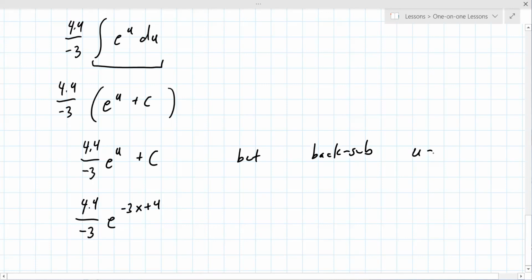So u is equal to minus 3x plus 4 plus c. Okay. All right. 3, 4. Looks like we got maybe 6 could be good to do next. 6 is not an integral with a u substitution. Let me see if 7 is. Yeah, let's do 7 next, and then we'll see, because it's another substitution problem. We've done a couple now, and I think it's good to keep seeing these.